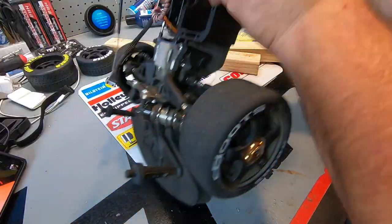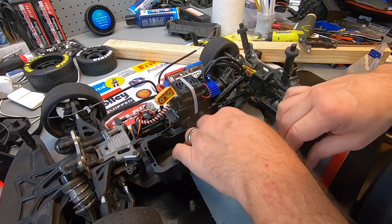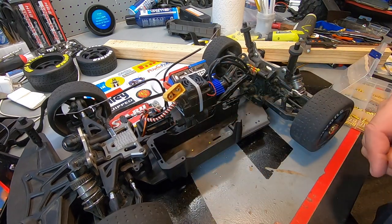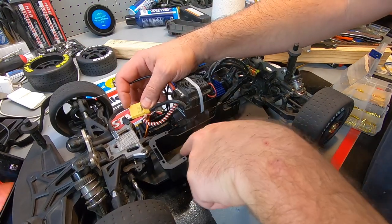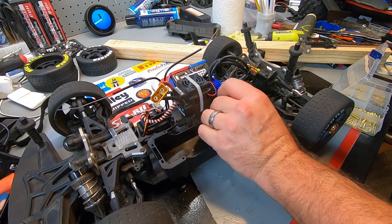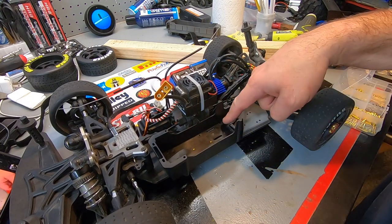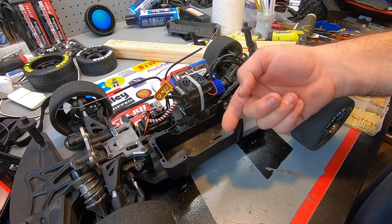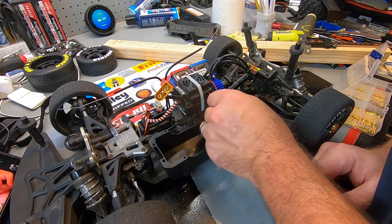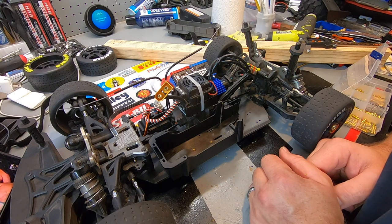There we go - one, two, three, four all the way across, battery tray installed. You can see the screws coming right through - absolutely perfect. Nothing's going to touch the battery. I could even put a piece of foam in there just to make sure there's no issue. I should drill these holes too as well - but I can't get down into the metal. So for now this is just going to have to sit as is. The one, two screws right there would obviously be for the velcro, keeping it more stable.